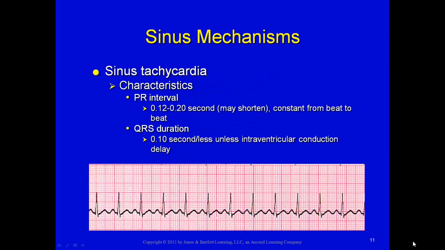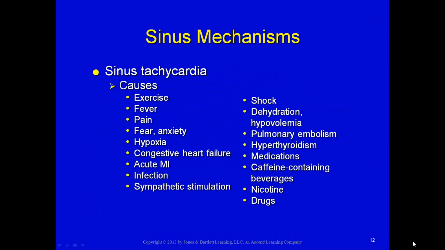So this rhythm here on the slide illustrates the rules of sinus tachycardia. The rhythm is regular. The rate is 300, 150, 100. The rate is 140. There is a P for every QRS. The P's are nice and upright. The PR interval is within normal limits. The QRS width is within normal limits. So everything about this is okay, except it's 140 a minute. So we would call this sinus tachycardia.